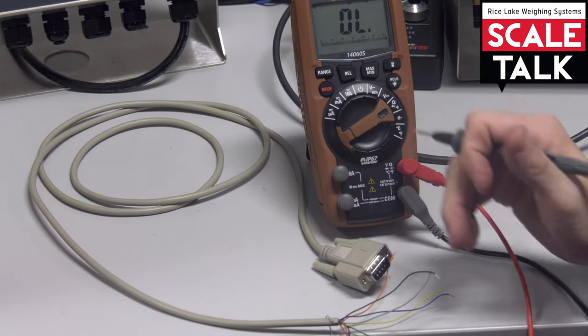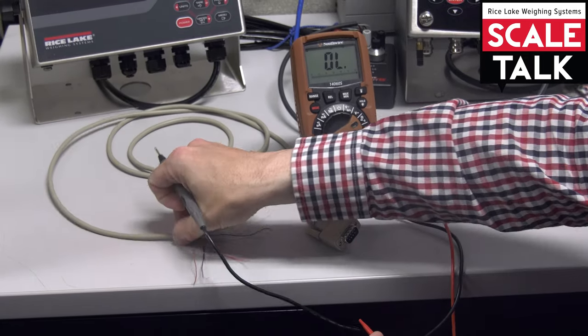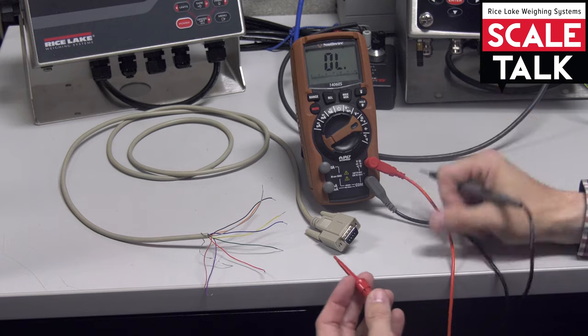And so I can just go ahead and repeat this process with each of the wires and testing to find out which tone is which. So then I know which color goes with which pin.